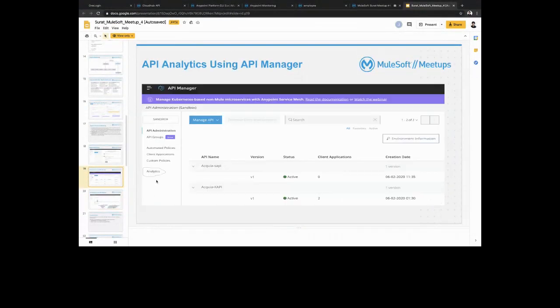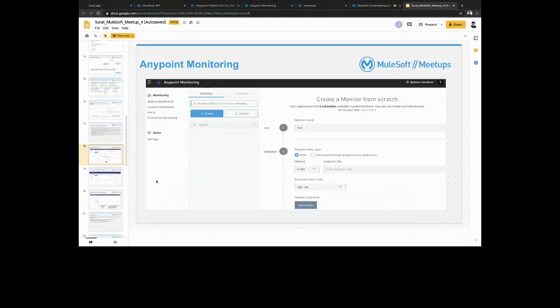Okay, let me take that question and let me go back. Yeah, that's the screen. Basically this means that you are monitoring your application and telling this feature of the platform to ping it.